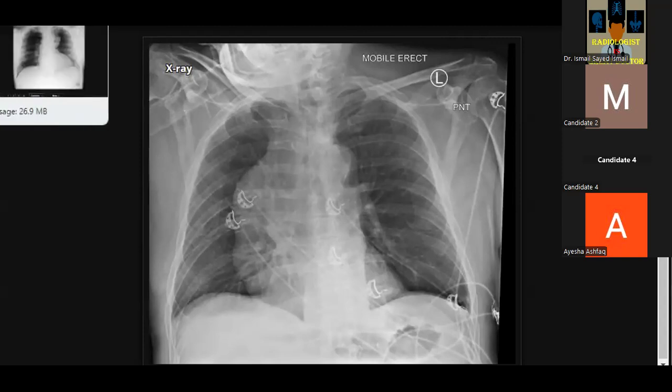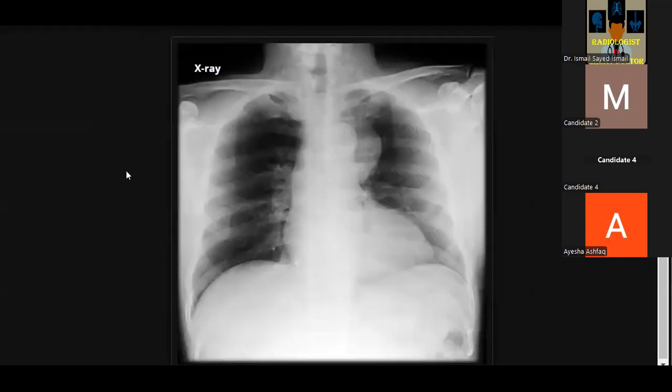Okay, next case, proceed. This is the chest X-ray frontal projection of a skeletally mature patient. I can appreciate a fairly well-defined lobulated opacity, which I think is located on the left side, and it is projecting into the upper lobe of the left lung. This opacity is not silhouetting the outline of the aortic knuckle, and the hilar vessels are well visualized through this opacity. I cannot appreciate any calcification within this opacity as well.